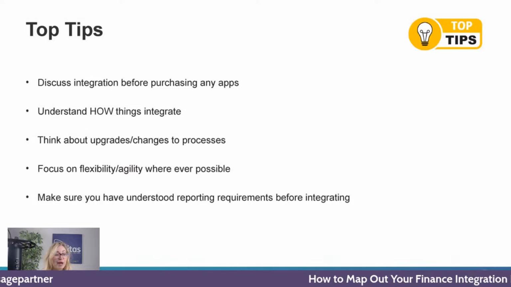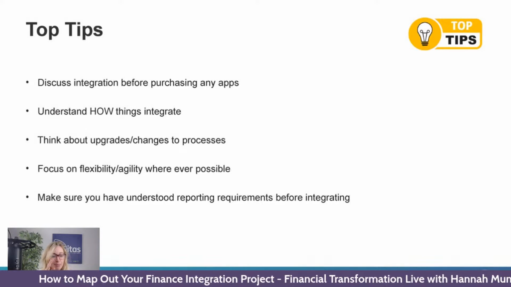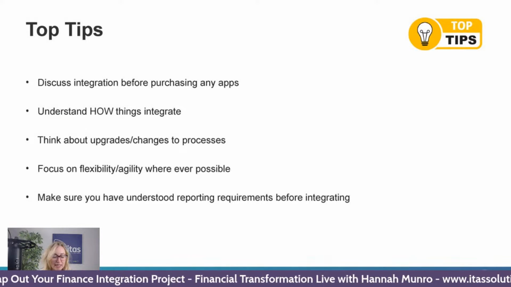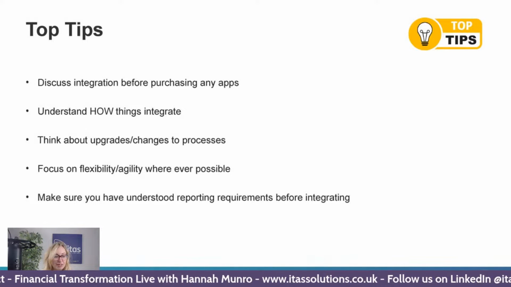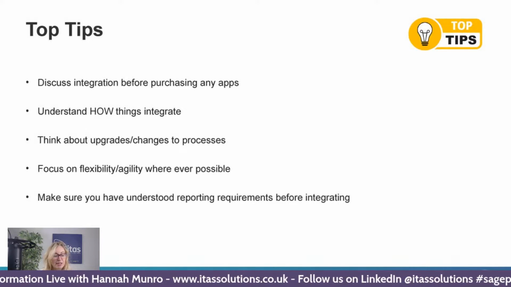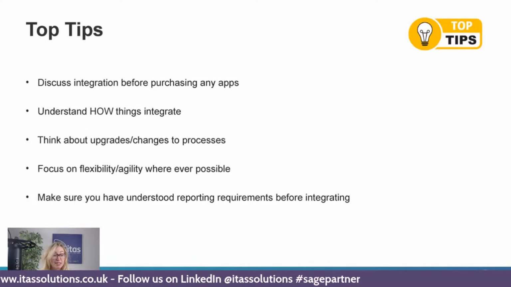And make sure you have understood reporting requirements. I did that, it was one of three, but in my mind, it's the big one, because, let's be honest, the reason we have finance systems is all about producing numbers to understand the business and how it's operating. And if you cannot get the reports out that you need, then we've got a problem.